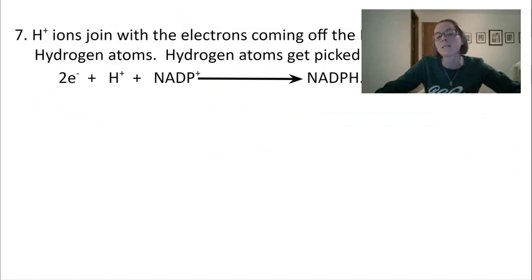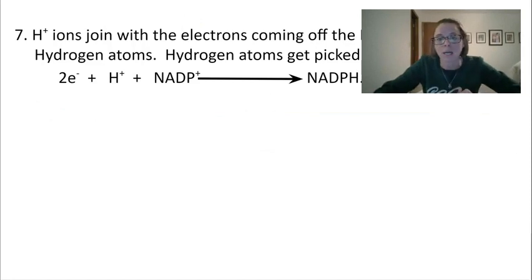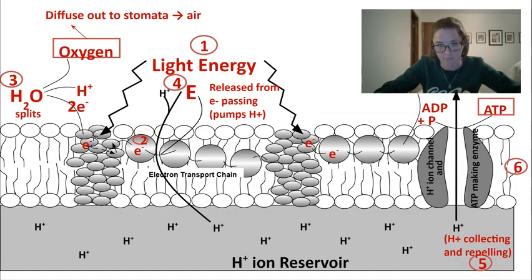Well, so is this NADP. NADP doesn't hang out everywhere. NADP is super smart. It knows to only hang out right around the ATP synthase. Because when it's hanging around the ATP synthase, it's going to get this influx of hydrogen ions. When it gets an influx of hydrogen ions, it's going to stick those two back together and it's going to turn into NADPH. So please put number 7 and all of its parts right here.